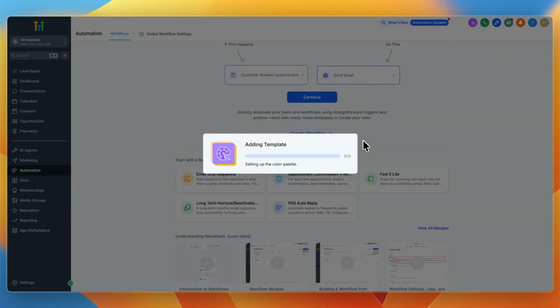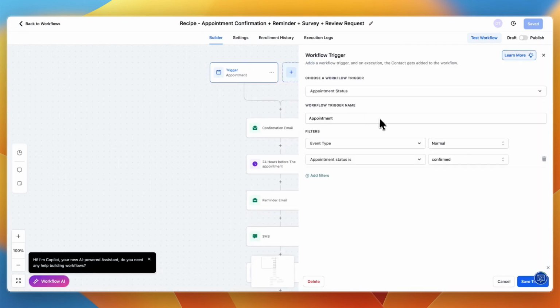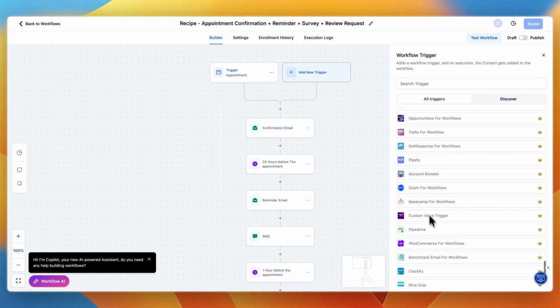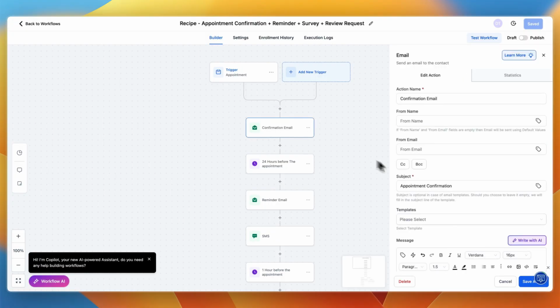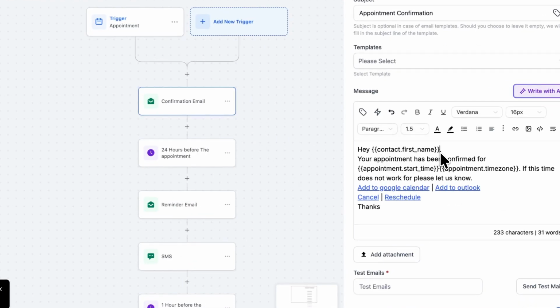You can set this up very simply by having the trigger as booking an appointment. You will then need to use GoHighLevel's appointment booking system or connect your own that you are already using. You can see, for example, they have Zoom right there, so you can also connect Zoom if you want to. And then you can send a confirmation email, which of course happens automatically. You can choose the message right here. They can then also add it to their Google Calendar or Outlook. And all of this gets populated automatically.